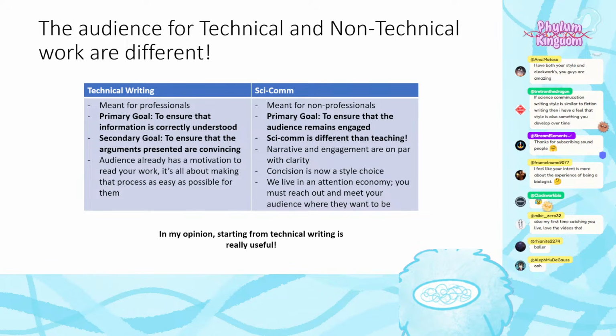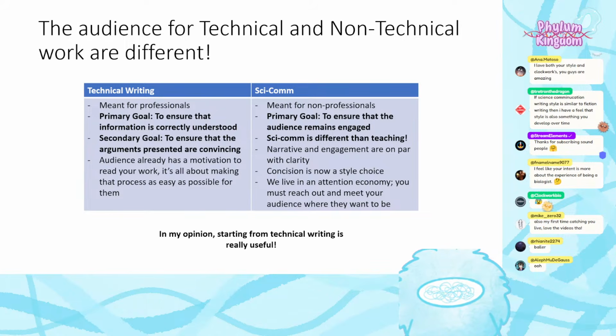In a technical document, you have to be concise. Journals will often punish you for using too many words. And also, your expert audience doesn't care for the extra work it requires to digest more words, right? They just want the facts. They want it quick as possible. So choosing fewer words is going to be a strategic choice, a stylistic choice for sci-comm. So keep that in mind.